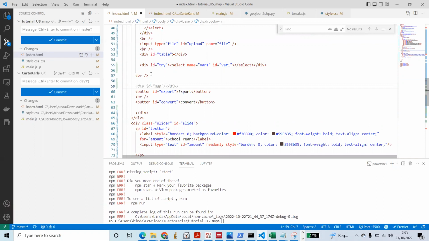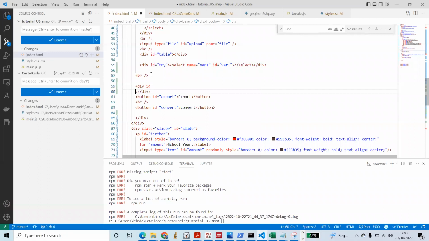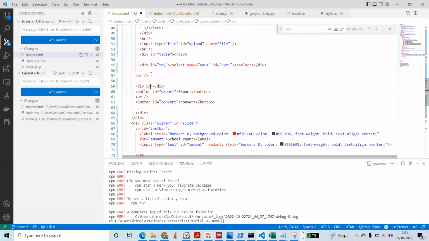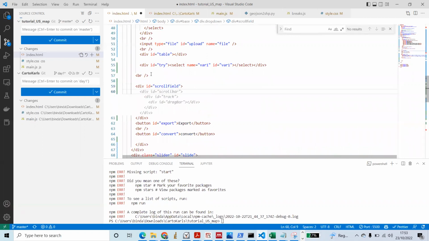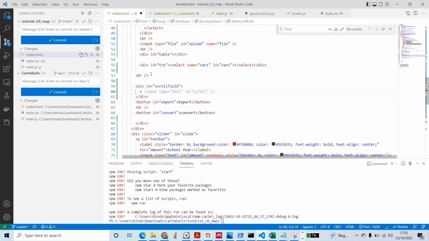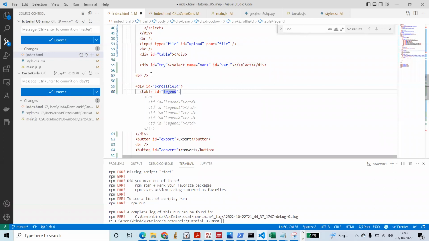The HTML code will be inside a div, and the id will be scroll field, and inside this div we are going to use a table. The table id will be legend, and close this.